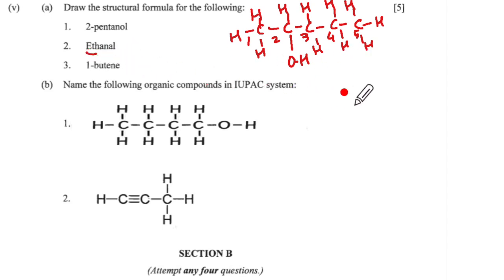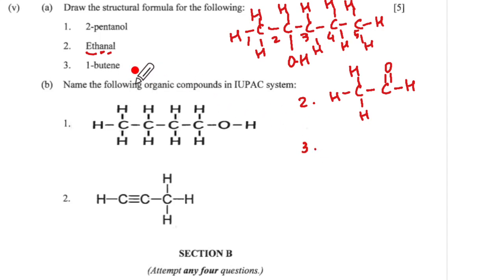Ethanal. Eth means 2 carbons. For ethanal, 2 carbons, and they will be single bond because of this ane. And al means it's aldehyde, so we have the CHO group. So we show 2 carbons, and for this carbon we will show double bond O and single bond H, that is your aldehyde group. And this carbon will have 3 more valencies with hydrogen, and that's our structure.